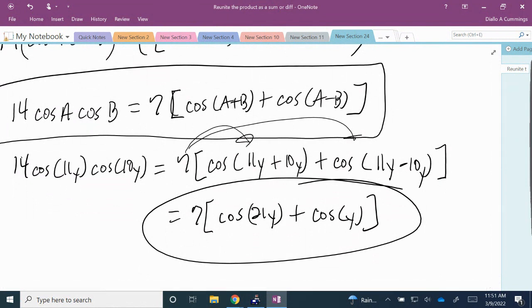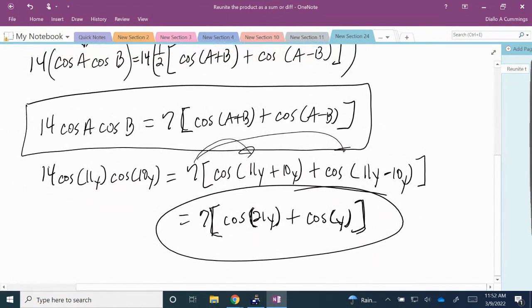All right, so notice that you can manipulate the formulas. Whatever you do to one side, you have to do the same thing to the other side. And for my final result, you must include a set of brackets. I'm also noticing that you must include a set of parentheses for the arguments of your trig functions.